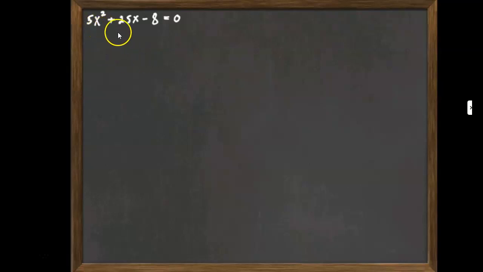This is definitely a more complicated completing the square one. Definitely one of the more difficult ones because we will end up having to work with fractions. But remember the process for completing the square. We want to first get the variables by themselves. So that means we're going to take whatever we have that doesn't have a variable, and we want that on the other side of the equation. And so we go ahead and we move that 8 over to the other side.